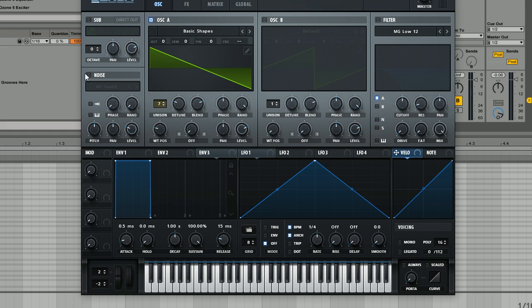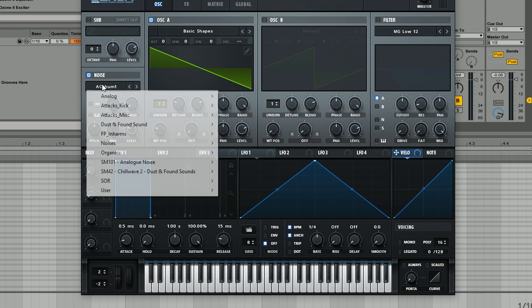Then next, let's go to the noise oscillator. This is a wobble sound that's going to be implemented through the use of an LFO on the cutoff filter. So we're not going to hear much of the noise, because this is also going to be routed through the filter as well. But I find that it does help to fill out the frequency range a little bit, because without it, it can sound a little bit weak, especially given that these sounds are usually played in future bass tracks when not much else is playing. So you really want to flesh out these sounds as much as possible and make them fill out as much of the frequency range as you can.